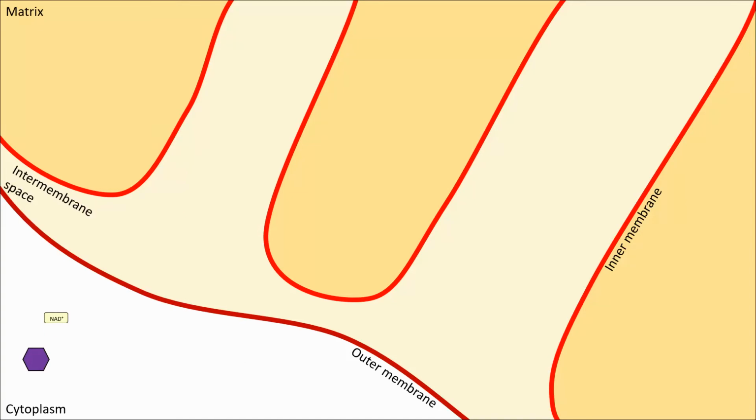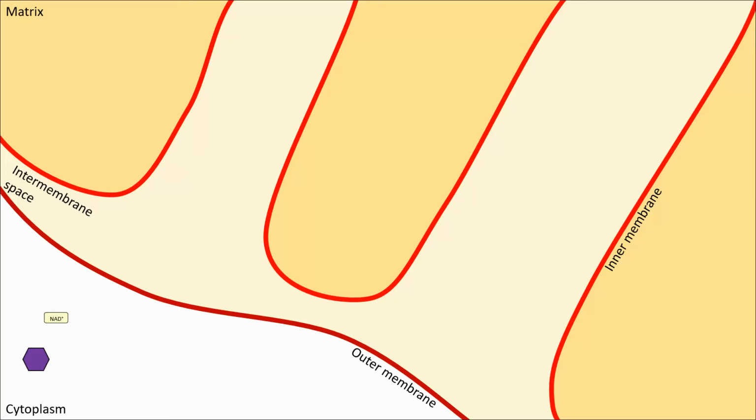So, I'm going to show you this image multiple times. It is showing you on the bottom left the cytoplasm, and then a close-up of part of a mitochondrion. So you see the outer membrane, the inner membrane, and then within the inner membrane you have the matrix, or mitochondrial matrix, and then between the two membranes you have the intermembrane space. These are important because having these two divisions allows you to produce concentration gradients, and different reactions are going to happen in different parts of the mitochondrion and different parts of the cell.